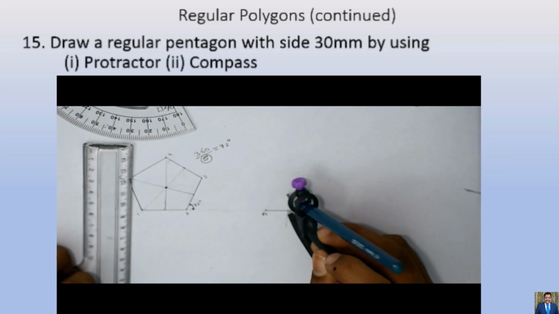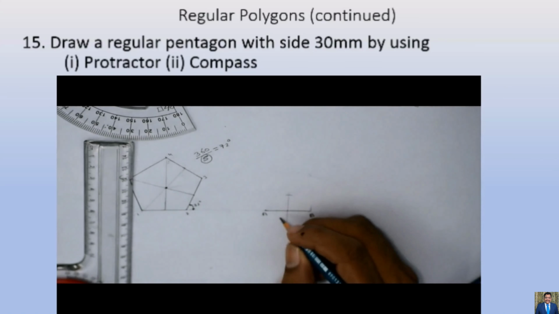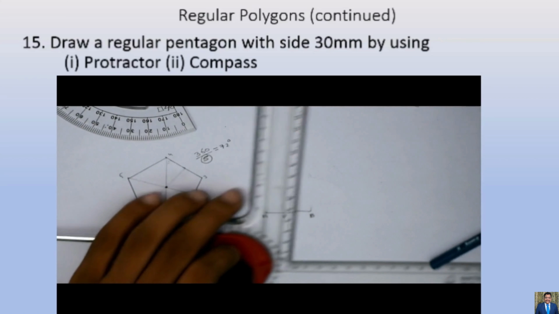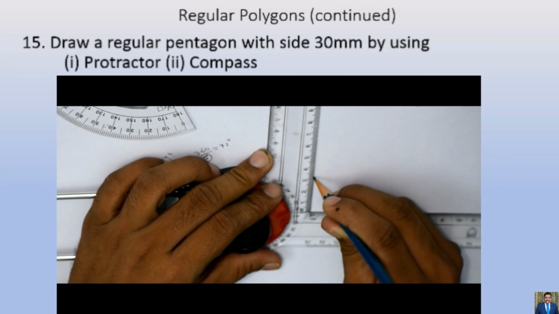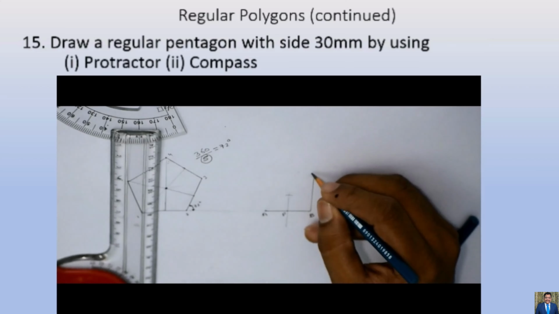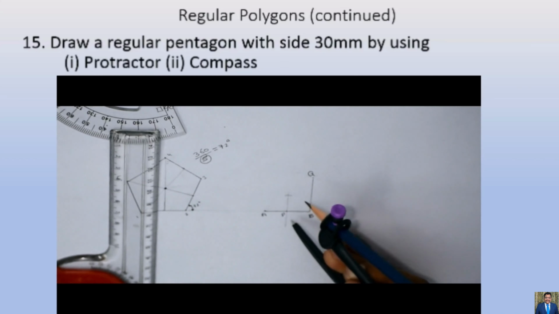From that center point, keep the compass there, and with the radius till A, draw one arc. From that center point to this point A, radius, we have to draw an arc, and we will mark this point as P. This is very important, and this method is going to be somewhat lengthier, so you need to concentrate here. And again, we have to draw one perpendicular line from point B, which is of the same length as the side of the pentagon given, 30 mm. I will mark this point as Q. Now, I have to take the compass one more time.